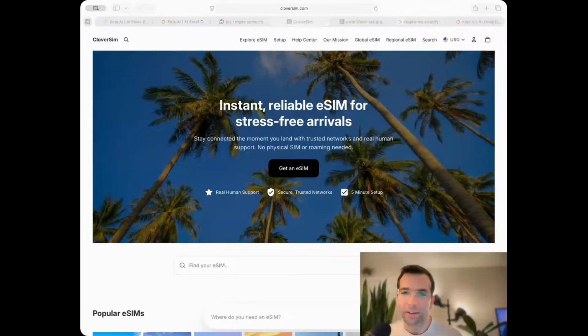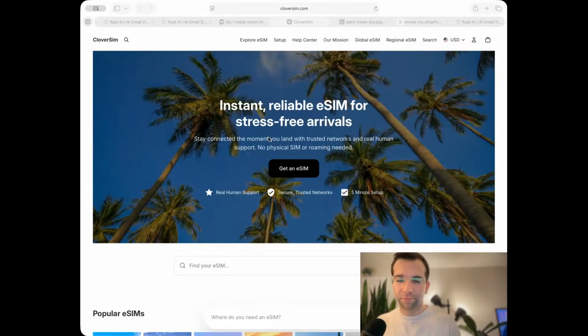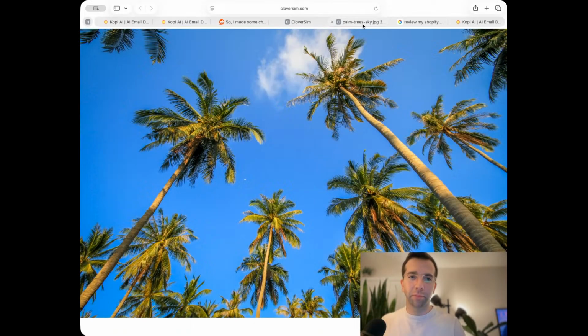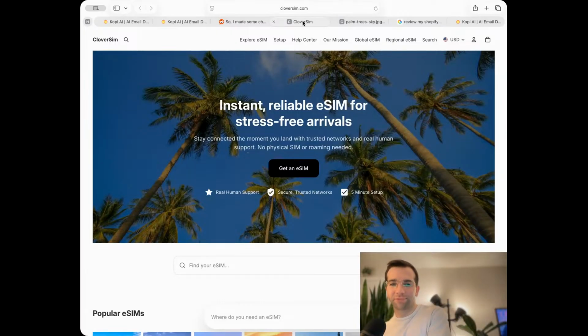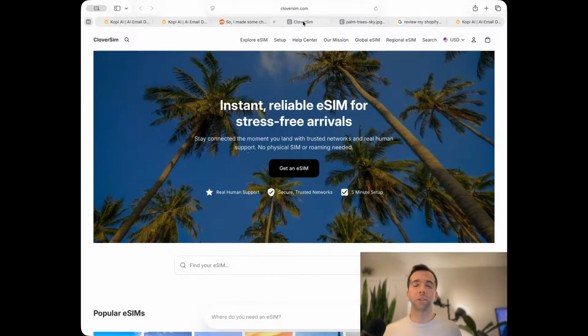You know, it's hard to see what we want to see because of how busy this is. But the other thing is, it's not clear what they do. Looks like a vacation tool. Instant reliable, if I can read it, instant reliable eSIM for stress-free arrival. I can start to get the picture.